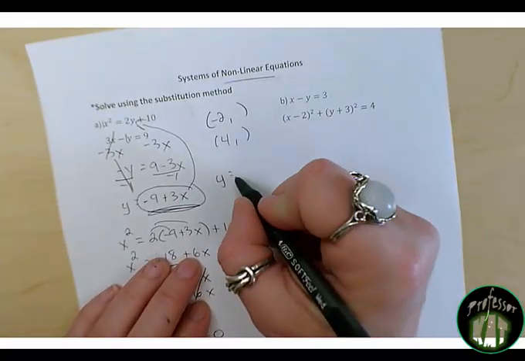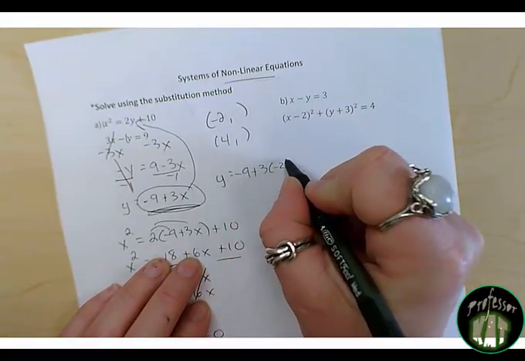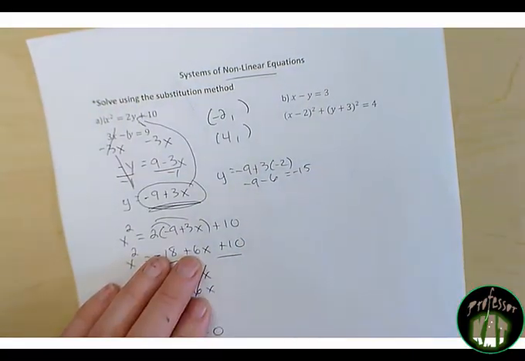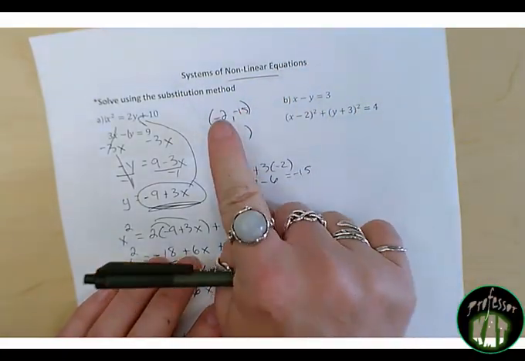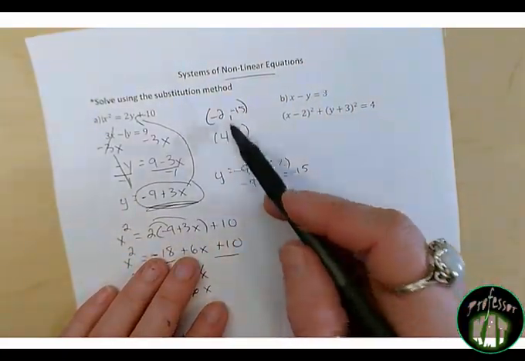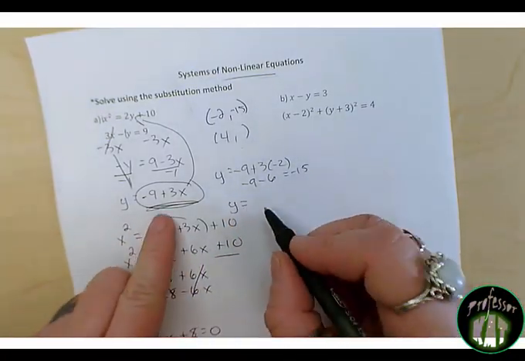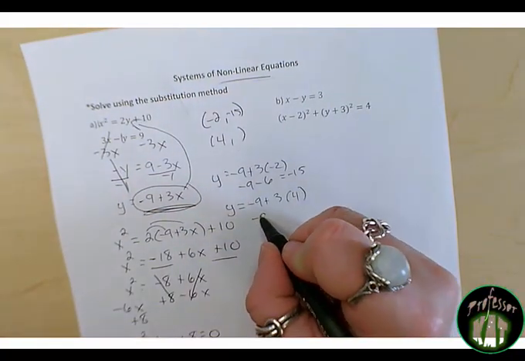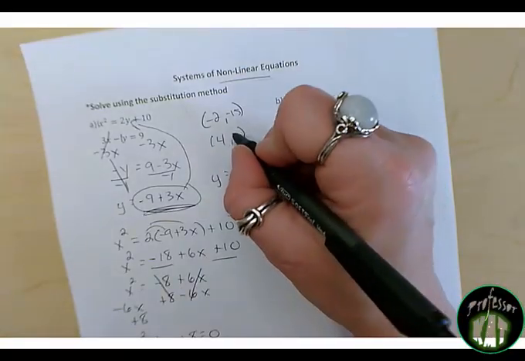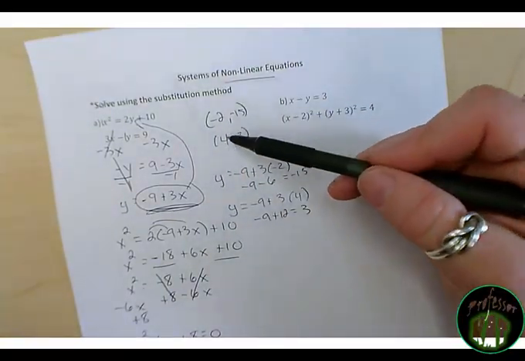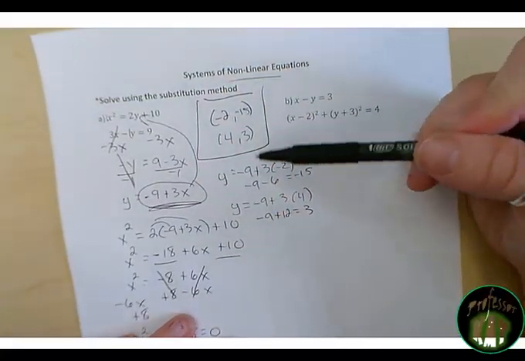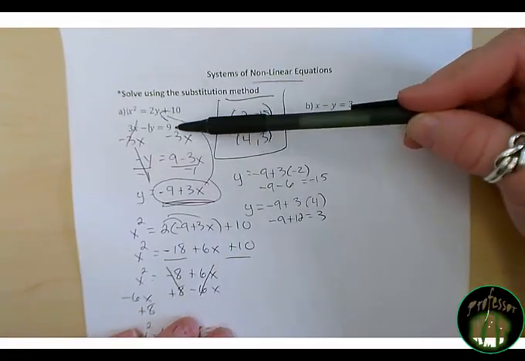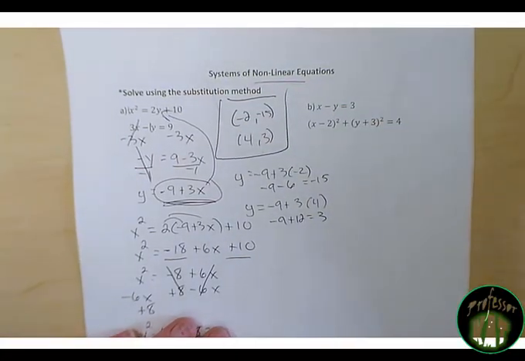So I'm going to go ahead and plug in the negative 2, which gives us y is equal to negative 9 plus 3 times negative 2. That gives us a negative 9 minus a 6, which is a minus 15, giving me the point negative 2, negative 15. Plug in the 4 into the same equation. That's going to give us y is equal to negative 9 plus 3 times a 4 this go around. Negative 9 plus 12 is a positive 3. So that completes the point 4, 3, giving me my 2 points here that represent the solutions to this system. These 2 points are where these 2 equations would cross if we were to graph them.